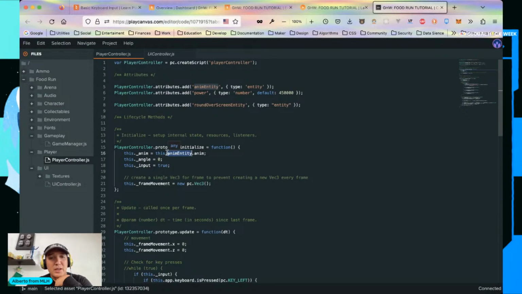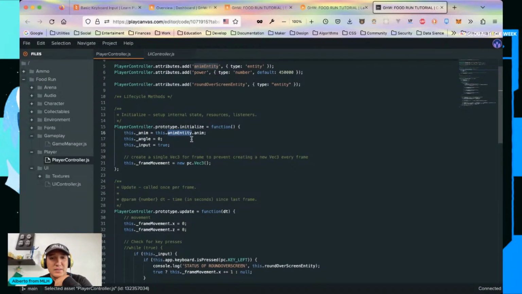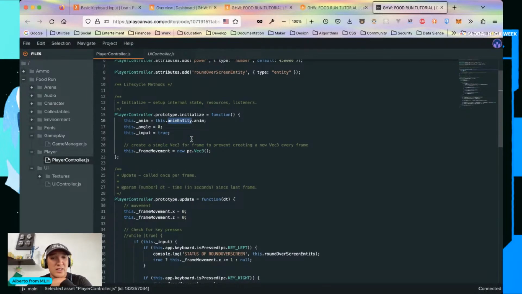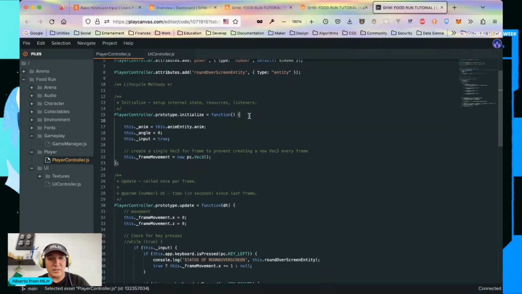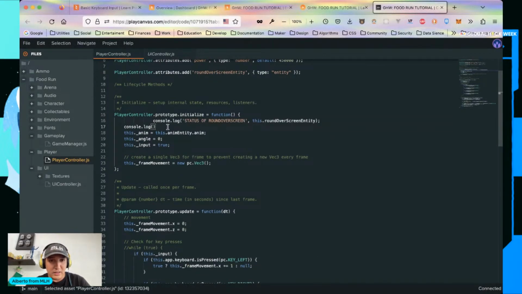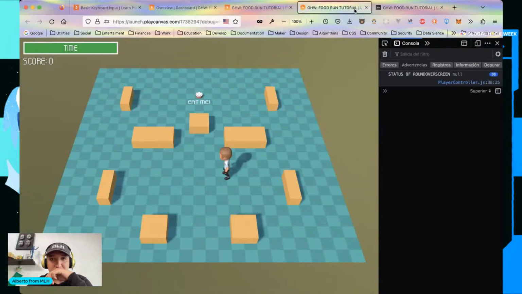Deploy controller prototype initialize function. For example, here. Anim entity. Let's check how this works.